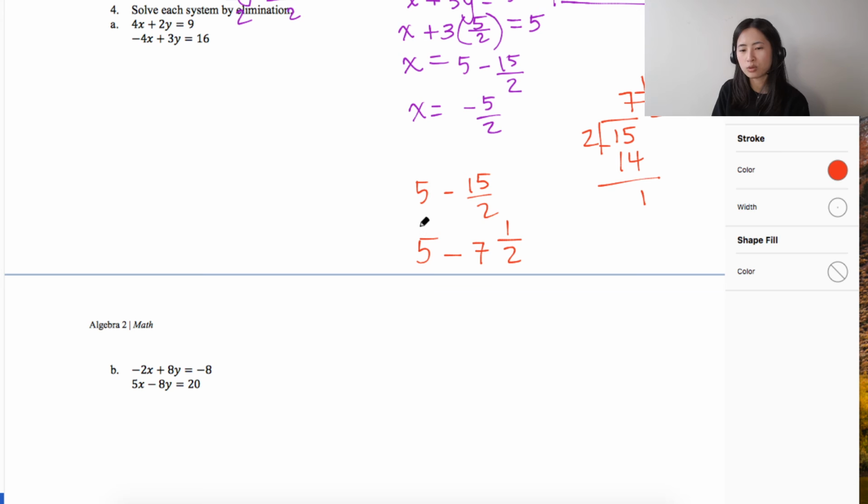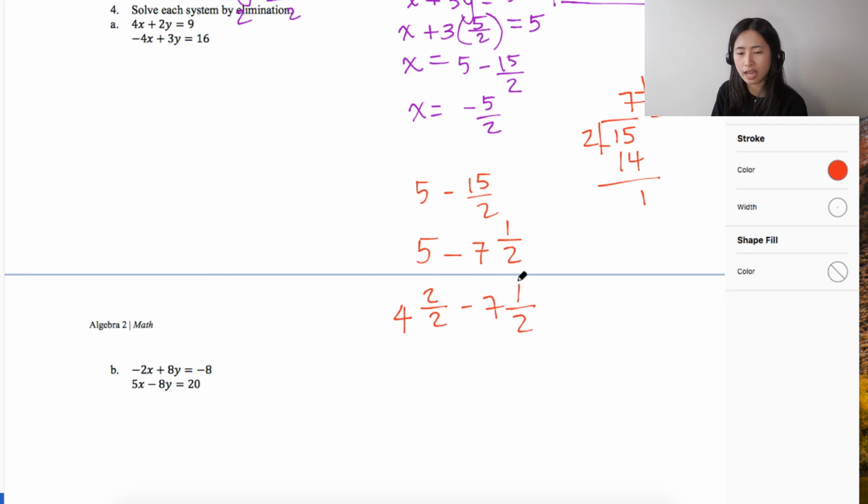And because you can't really just subtract this from 7 and 1/2, you would have to turn the 5 into a mixed number as well. So when you're turning this into a mixed number, this needs to be 4 and this needs to be 2 over 2. And first of all, how did I know that I need to turn this into 4 and 2 over 2? Well, if you think about it, 2 over 2 is actually 1. So 1 plus 4 gives you 5.